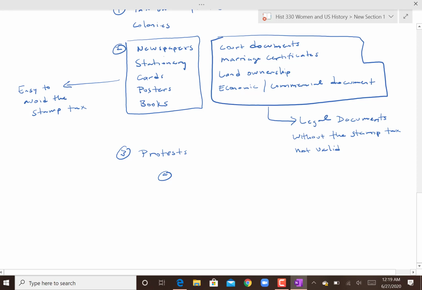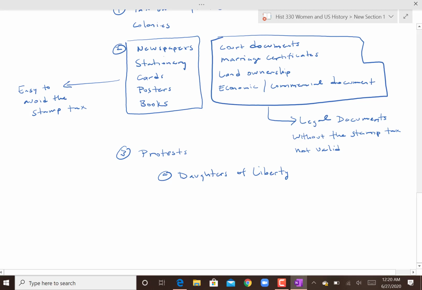And they were involved in the protests. They created the counterpart to the Sons of Liberty, which was the Daughters of Liberty. The Daughters of Liberty were looking to actively protest what they saw as colonial interference, and women wanted to be involved, and so they really did see themselves as the counterpart to the Sons of Liberty.